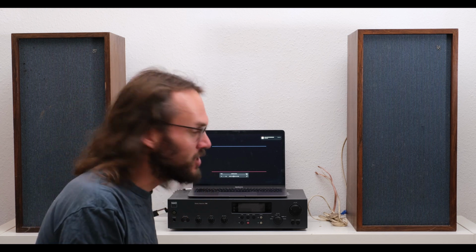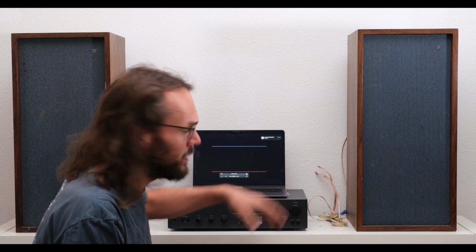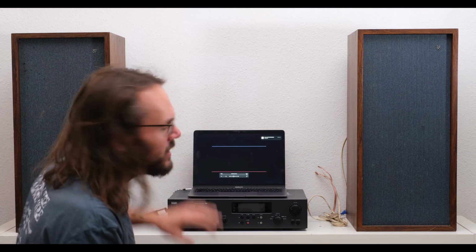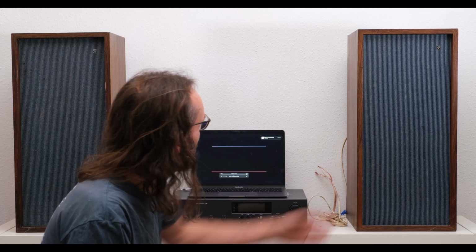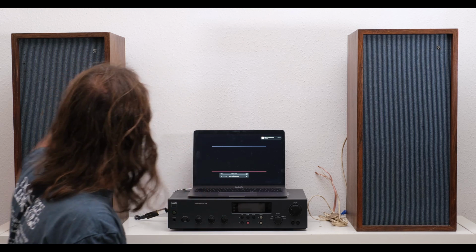But they do sound very charming, and I'm not sure if you noticed, these were stored in an attic of an old man who died, and their daughter gave them away. My dad picked them up, or actually Alexander picked them up for my dad, they still have to go there. I don't think these were used a lot, because I noticed yesterday when I tried them first, and now again, they really need some time to loosen up. In the beginning there was barely any low end, and it got better and better and better. So these need some play time to come to their full quality, but in the meantime they are very charming.